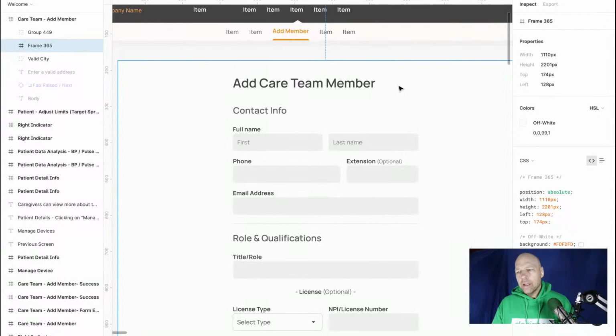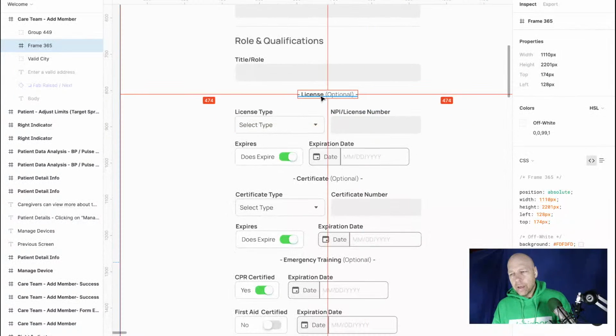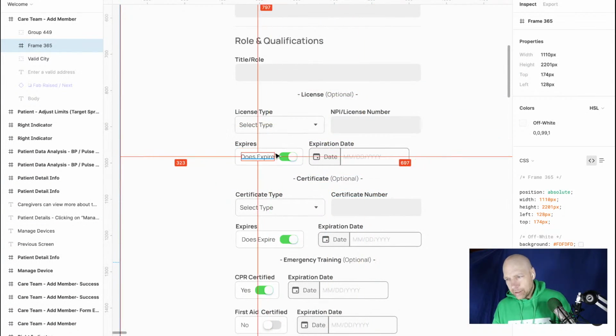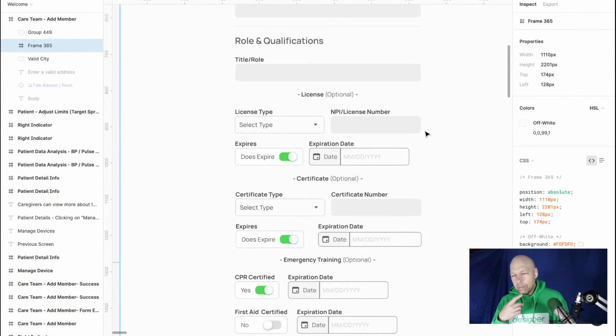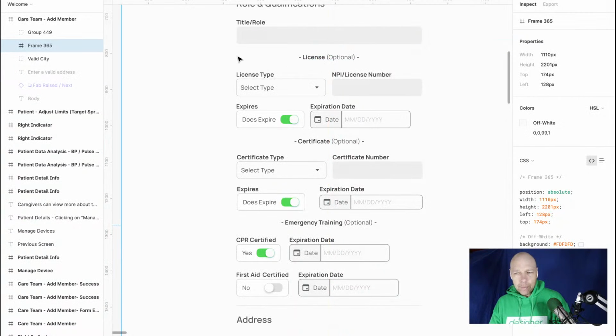One thing I would look at, if you're looking at the add care team member here, everything is left aligned. And then suddenly you begin to come down, and this is centered, and now I've got these entry points that are not equal. And my question here is, can I just come through and create a 2-column grid out of all of these, and then left align this label and maybe give it an underline, maybe draw a line next to it? Can I do something to draw attention to that label so that they know that this is a thing?